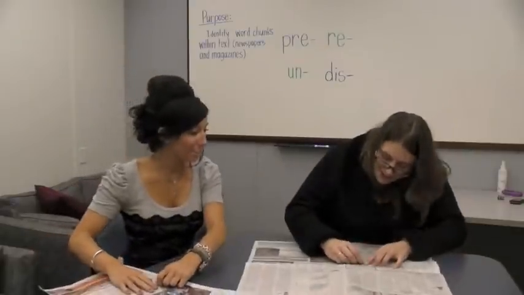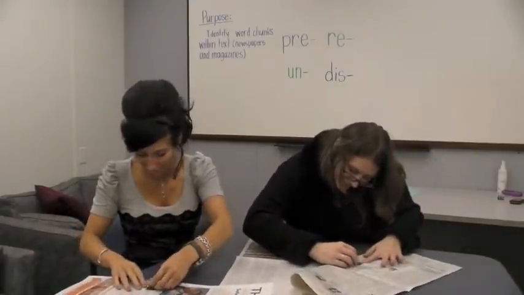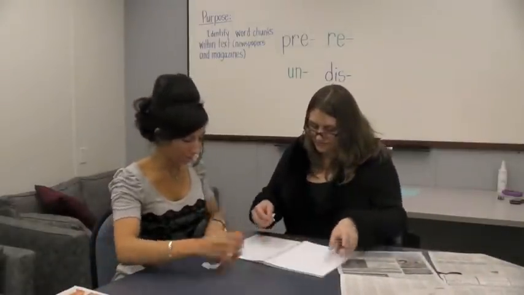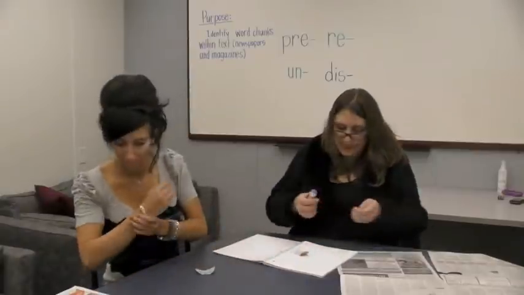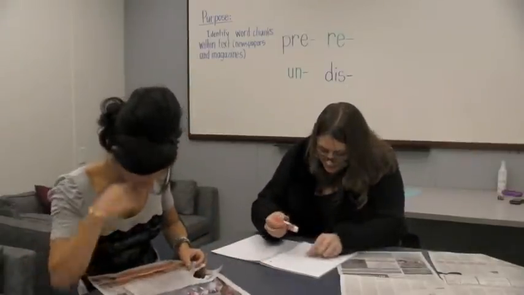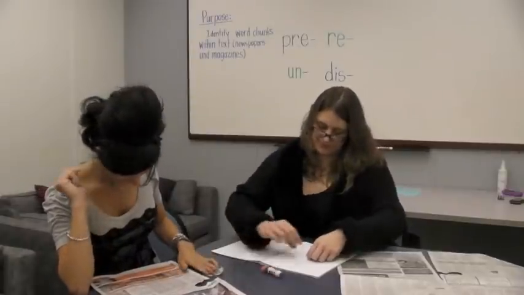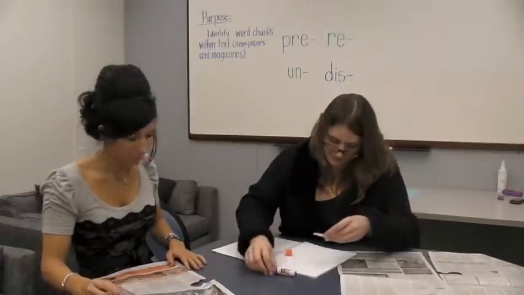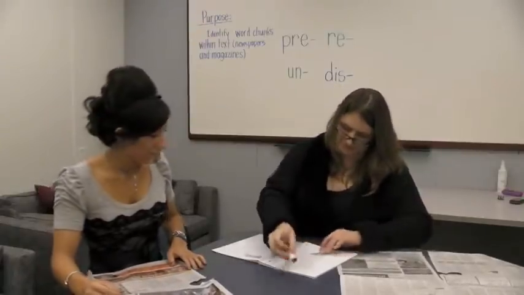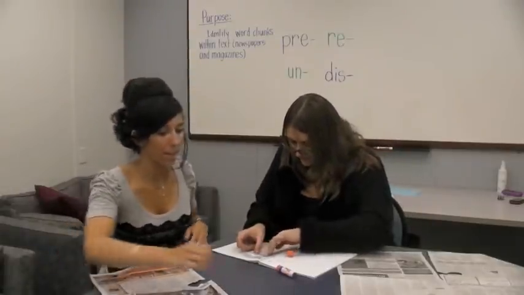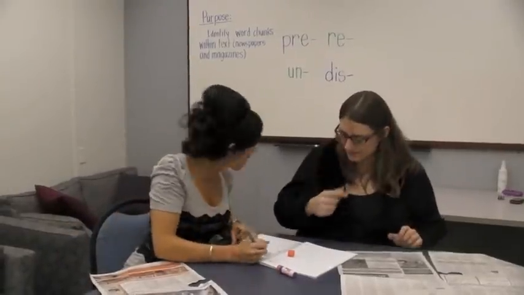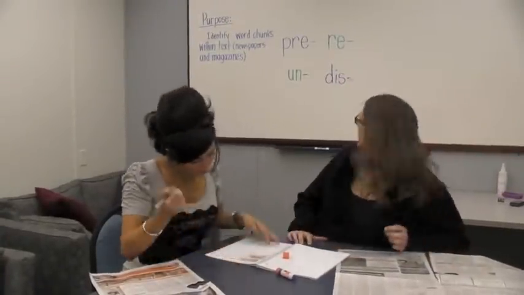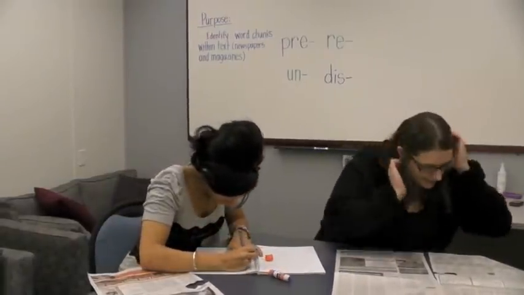Would you like me to glue? Yeah, sure. Okay. Keep looking. I'm gonna put the ones that are the same next to each other. Okay, that seems like a good idea. Or maybe we could take this marker and underline them like how she has them on the borders. Okay, that sounds good. What else are we looking for? We have 2 pre's, re, un, dis.